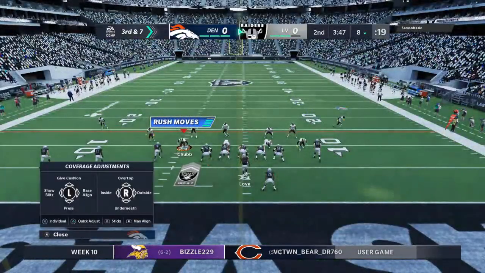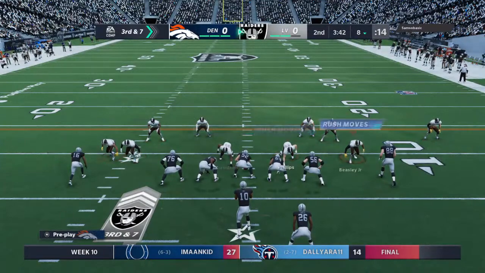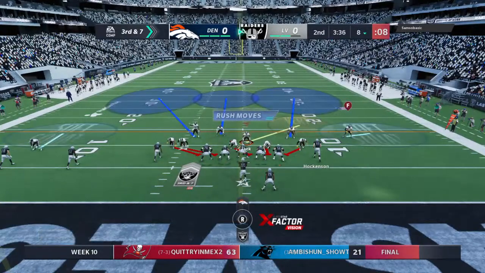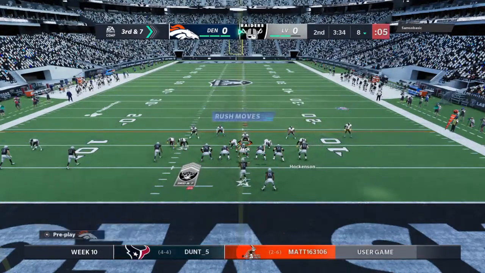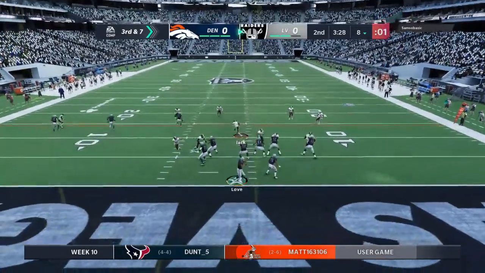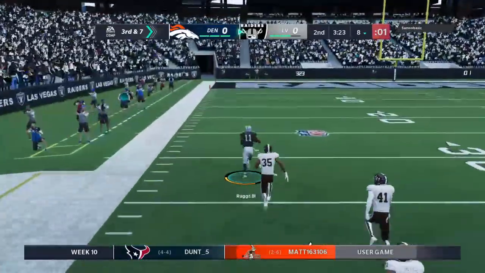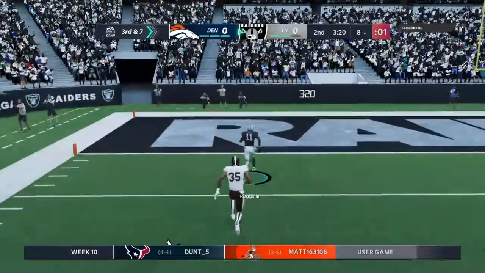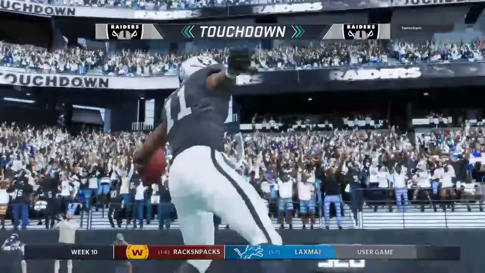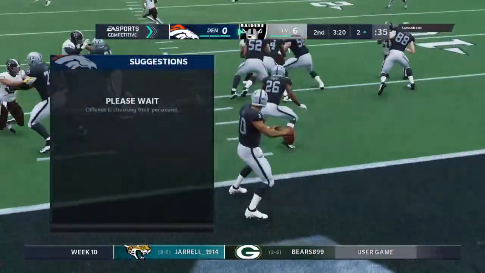A nickel set defensively for the Broncos here on third down. They just do get the play off. Love going to throw it. He'll let this go deep for Ruggs, and got his man, complete. He will score. Touchdown, Las Vegas. Henry Ruggs, 92 yards, as his guys are first onto the scoreboard here this afternoon.